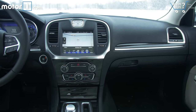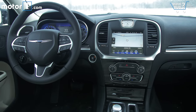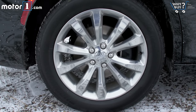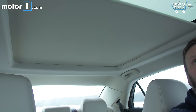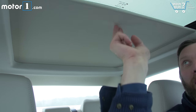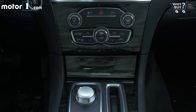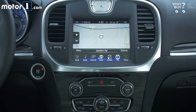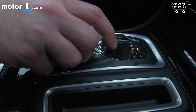I'm driving the limited trim level of the all-wheel drive 300, pretty much the base car for this driveline. Even still, the car is wearing 19-inch wheels over the standard 17s, which really helps the stance. If you bought a 300 Limited with no other options, you'd still get leather-trimmed seats and steering wheel, Chrysler's excellent Uconnect infotainment system with a big 8.4-inch display, a backup camera, keyless start, heated seats, and more.